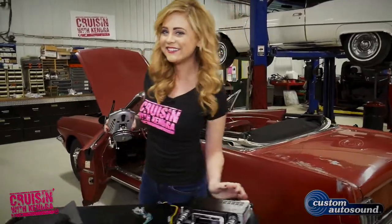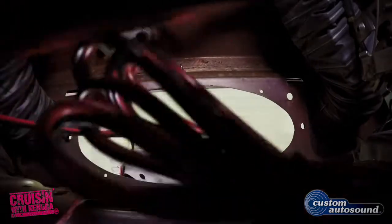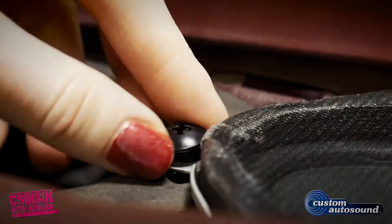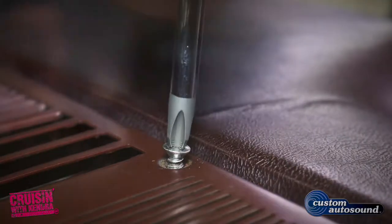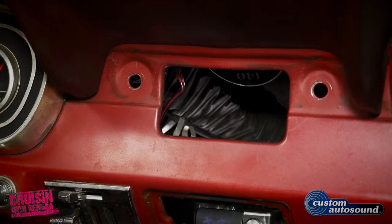Let's get rocking. First up is their 100-watt dual voice coil speaker. It has terminals on both sides for left and right channel input, and then simply mounts in the old mono speaker cutout with the provided fasteners, and then you can replace your OE speaker grill. Custom Autosound sends you the specific model for your car, so there's no cutting of your dash.